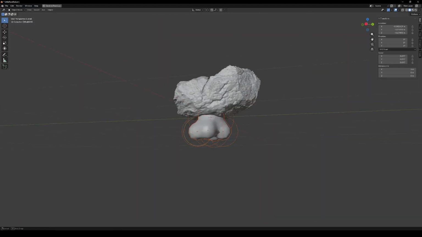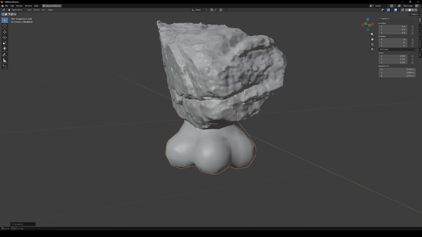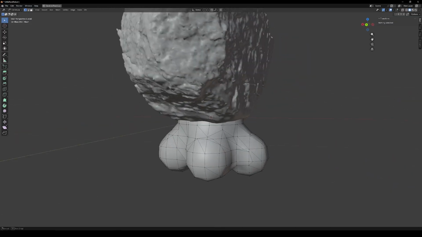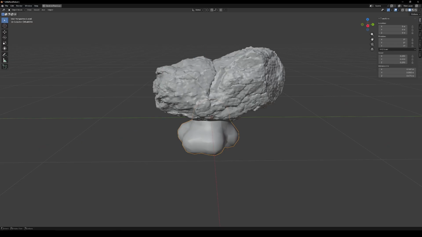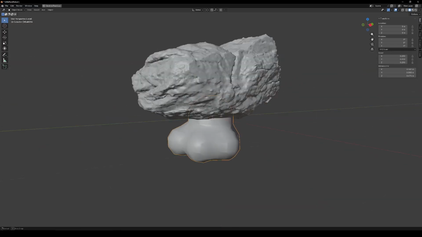Now I can select all these meta ball shapes and then press F3 and search up convert, and here you see convert to mesh. These are going to turn my meta balls into a mesh, and you can see all those extra lines went away. And if I press tab to go into edit mode, you can see the topology might not be great, but this is all one solid piece now. Now for what I'm doing today, I think this is actually fine topology. It doesn't need to be good, it's not going to deform.